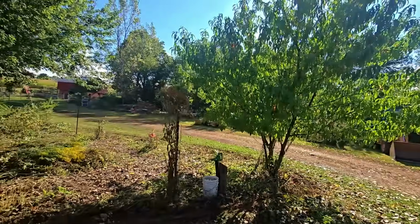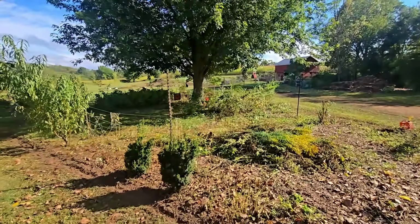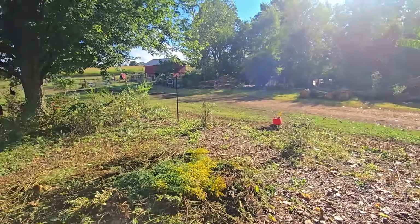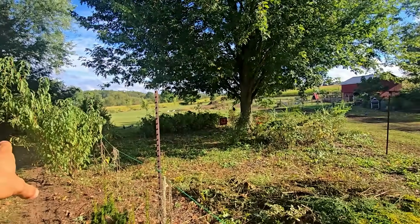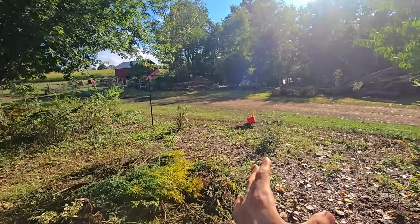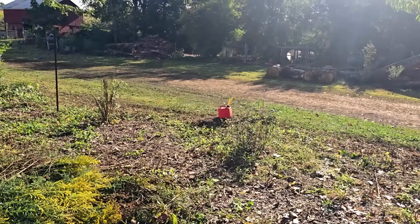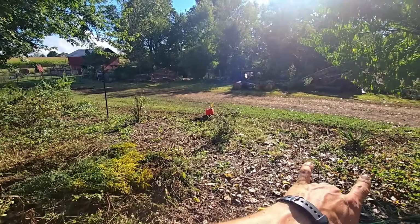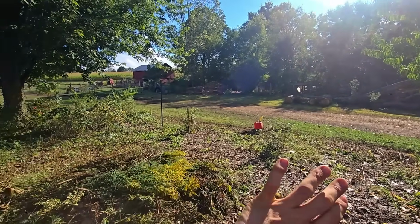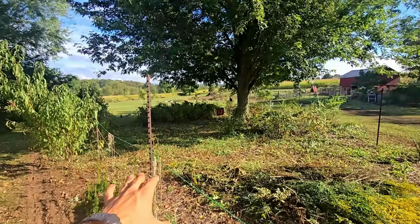But we obviously need some more food items here in the food forest, but we also need some flowering things to bring in the pollinators. And over here I was planning on an azalea hedge. We actually moved some old azaleas we used to have on the island garden. We moved those over here and they really haven't been doing too well. We had 4 of them planted here, but I think we only have 2 alive now. So eventually I do want to get that side filled up with a nice azalea hedge, which is going to be blooming early spring, and it's going to bring in the pollinators to all the blooms on the fruit trees and the fruit bushes in the early spring as well.